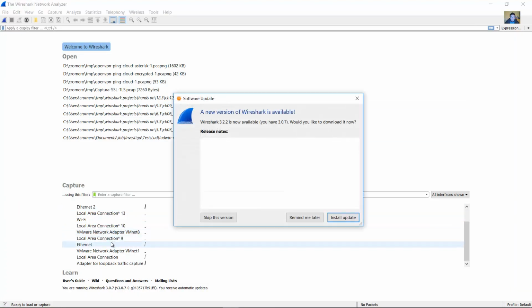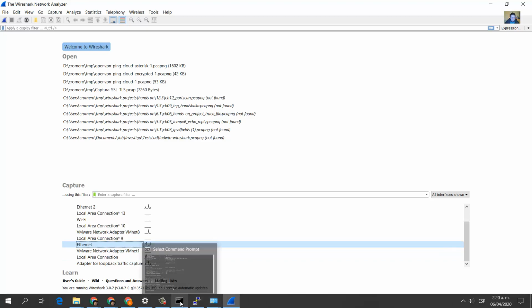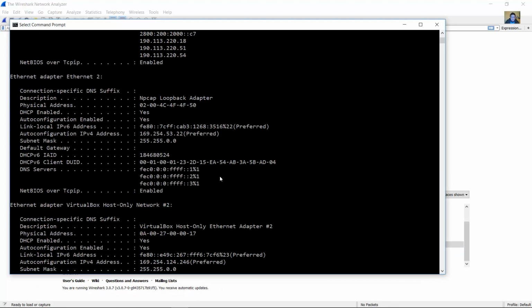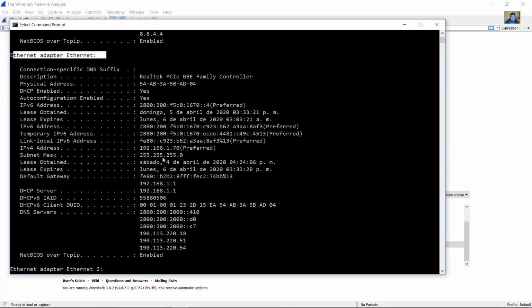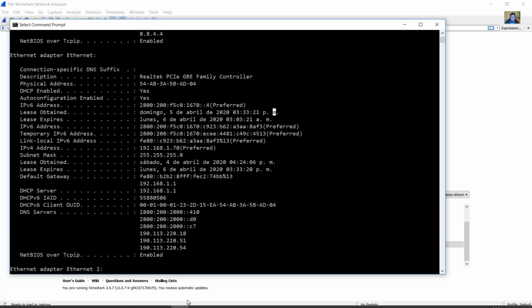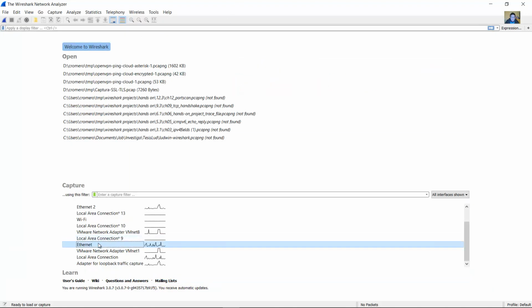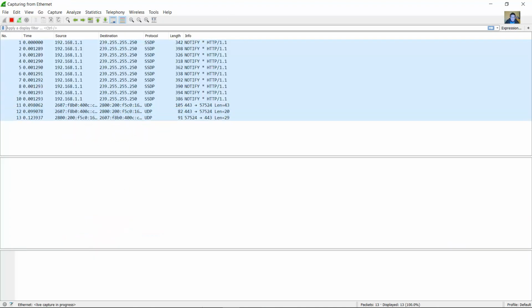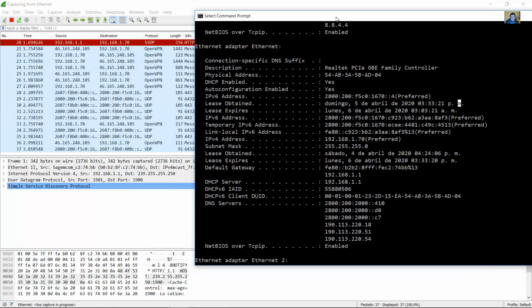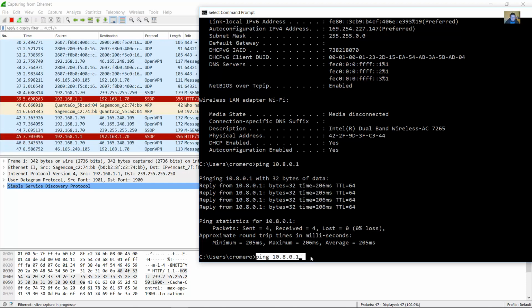Capture packets from my physical interface, the Ethernet interface with this IP address. Capture packets and ping the tunnel.